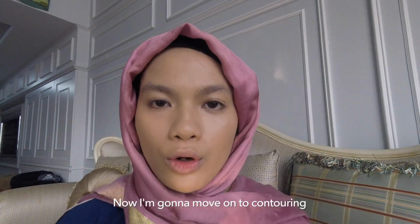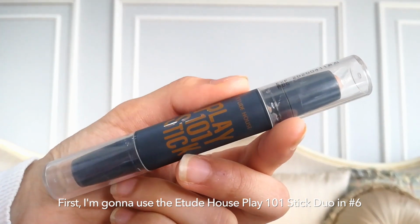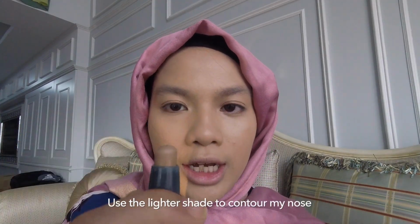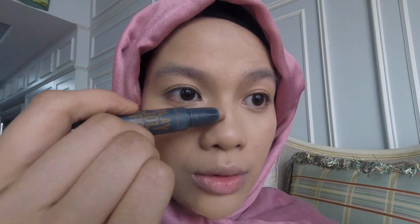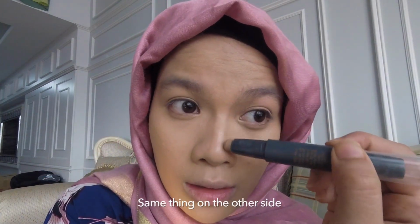Now I'm gonna move on with contouring. First, I'm gonna use the Play 101 Stick Duo in number 6. I'll use the lighter shade to contour my nose. So just one line down the nose, underneath, and same on the other side.